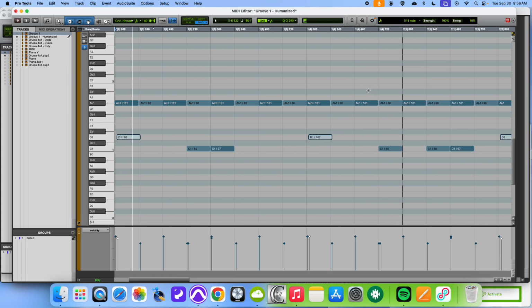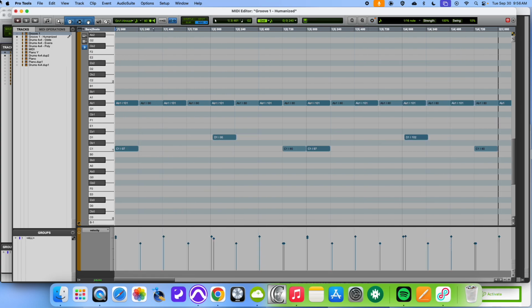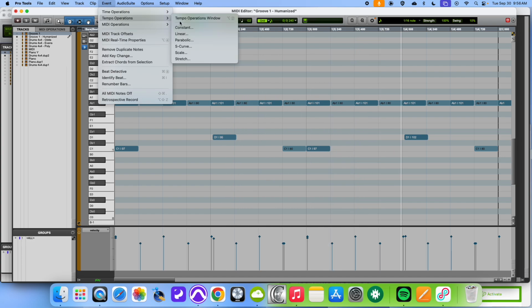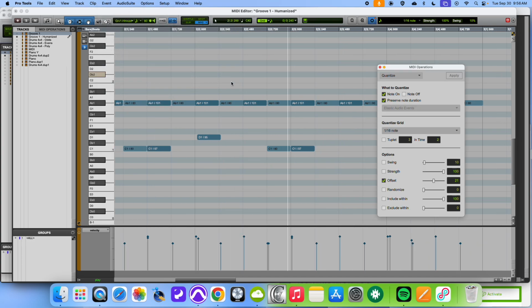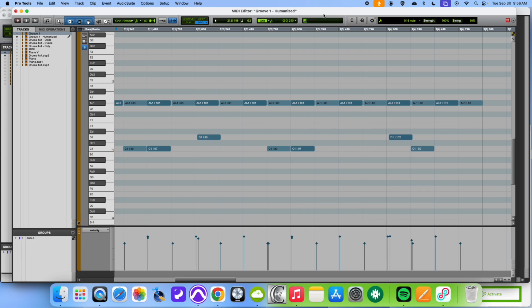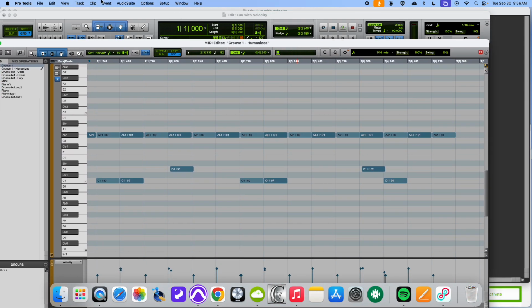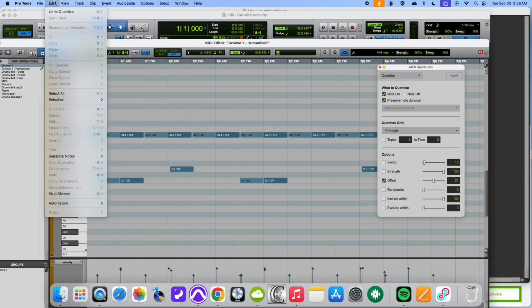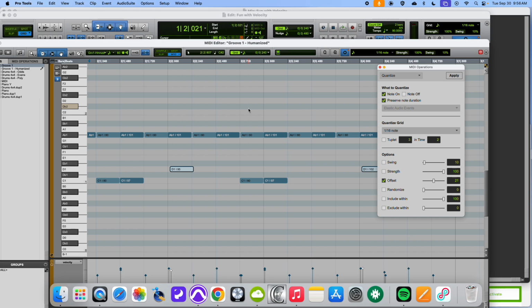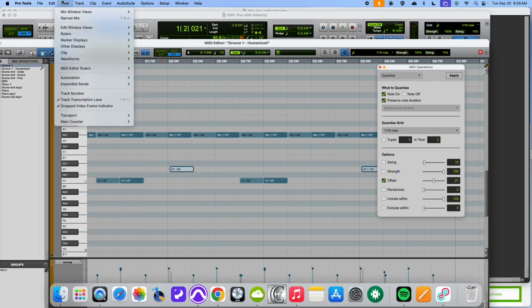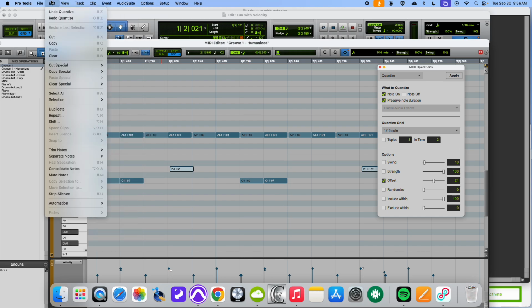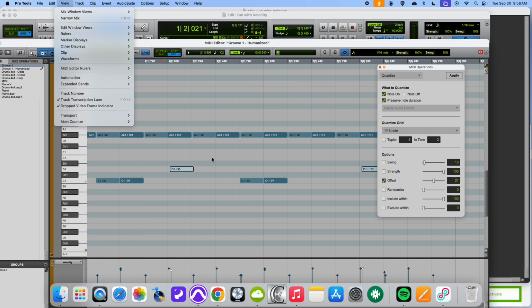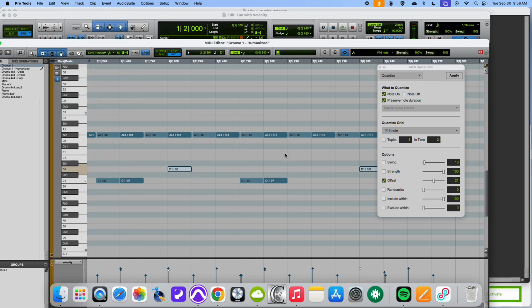Let's see what that sounds like. Okay, it keeps doing that. I don't like when it does that. It closes my window. Let's say instead of that, I'm going to come up here, undo quantize, undo. Okay, let's just move these back.